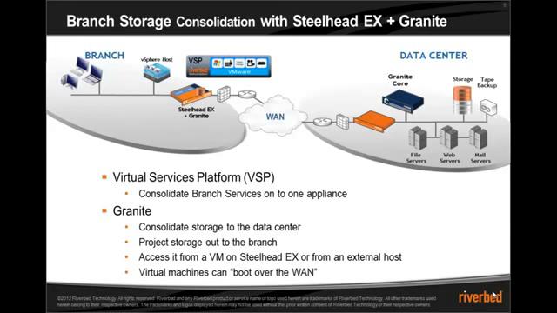How we do this with Granite is by implementing file system awareness. By understanding these underlying file systems, let's say NTFS and VMFS, we can do predictive prefetching of data across the WAN, even helping us to boot virtual machines on the order of minutes, as opposed to otherwise simply not being able to do that over such a long distance. And subsequent boots are even faster, and subsequent access of data even faster, because everything is then cached locally where it is accessed at LAN speeds.